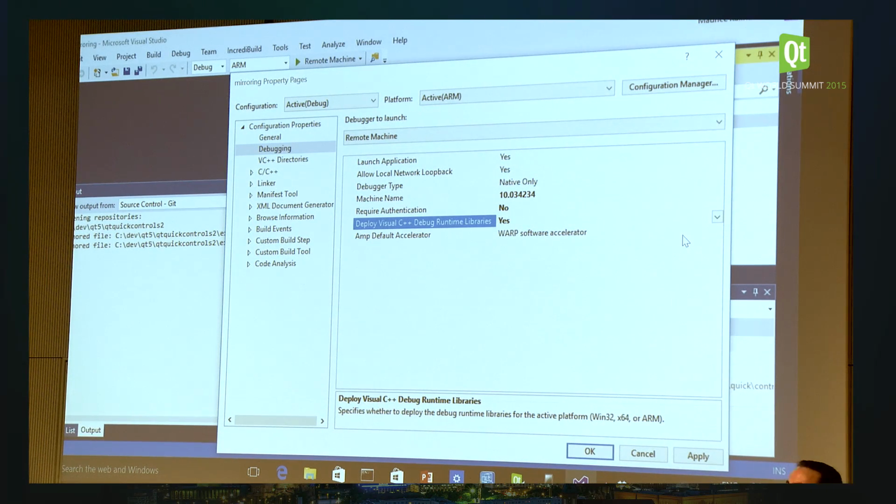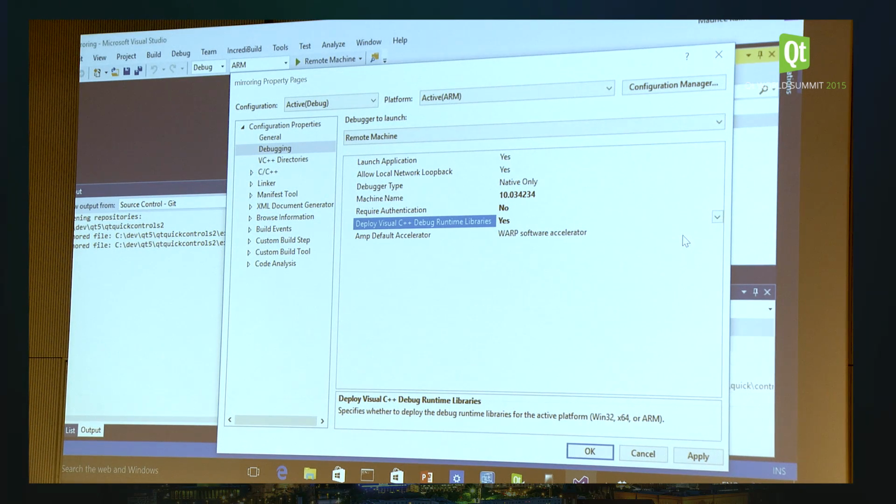If you do not have that set to yes, you will just get an instant crash because it cannot find malloc and all the different C runtime items. So you need to specify that manually, and interestingly, the C runtime, or at least the debug version, is not on your device image like the Raspberry Pi by default. So it's not included in the default image.